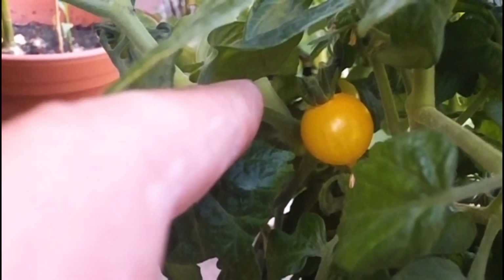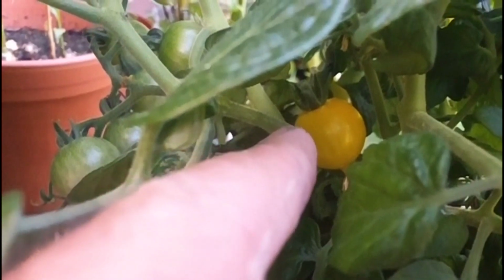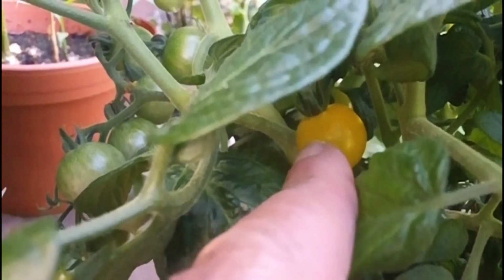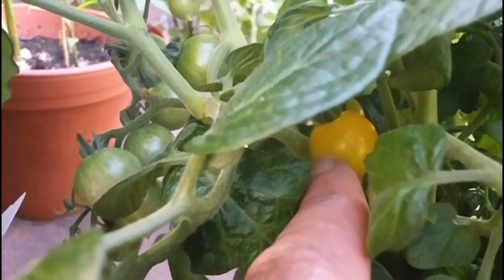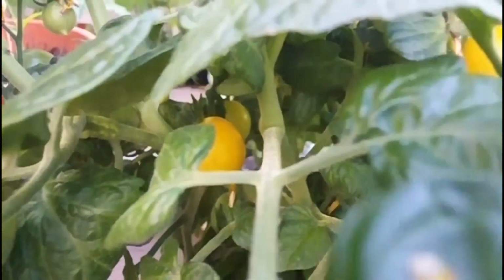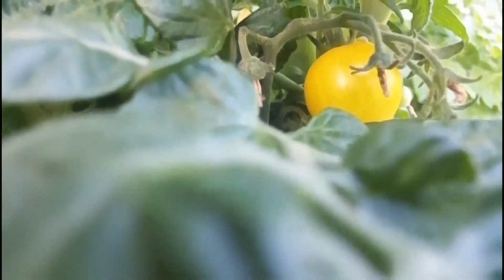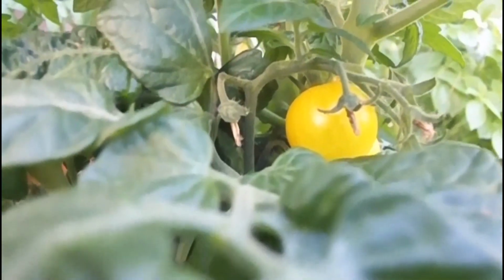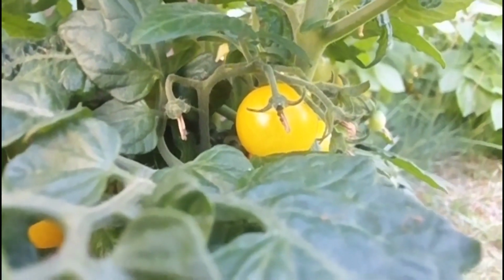And this year I thought I would go for determinate short season tomatoes. And this lemon sherbet is supposed to, after 27 days, put on flowers, and after 35 days begin to set fruit, and at 65 days you get ripe fruit. This is supposed to be very juicy.